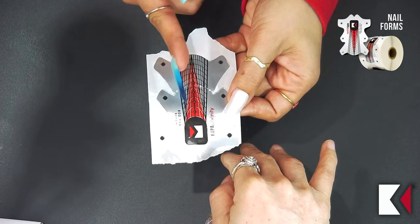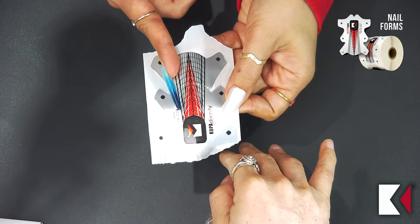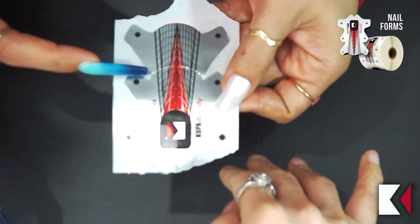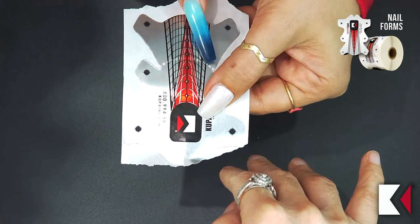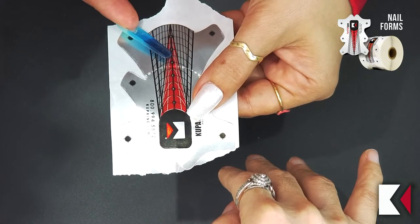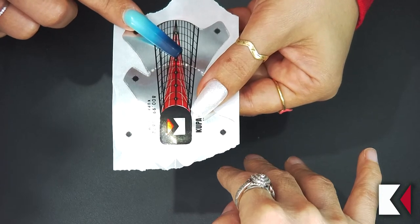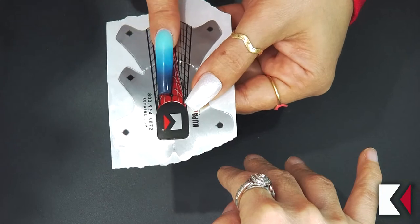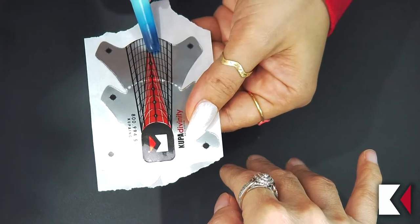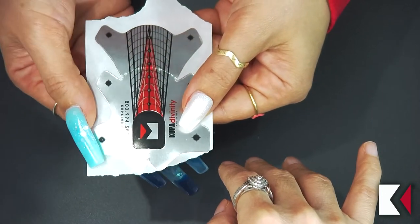As you can see the lining of the form is where you decide how wide and how narrow you want to form the nails. And this part right here, the dotted line, is already pre-cut. That means this part can be removed if your clients only want up to almost number 4. Mine goes all the way to 5.5. That's how far I would be extending my nails if I'm going to form it.